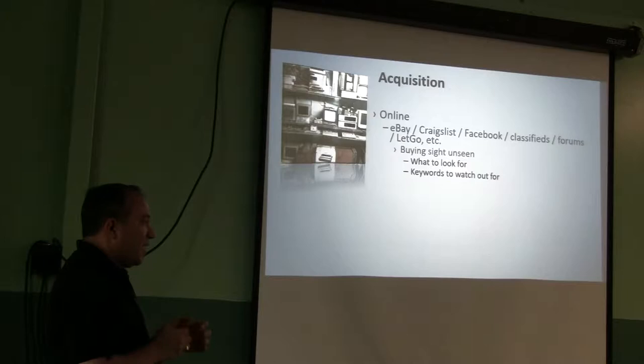But if it's the going price for the equipment, and they say they haven't tested it, that says they have enough knowledge about it to know the price, but not enough knowledge to see if the thing plugs in and turns on. There's a disconnect there. Yeah, exactly. So really think long and hard about it.